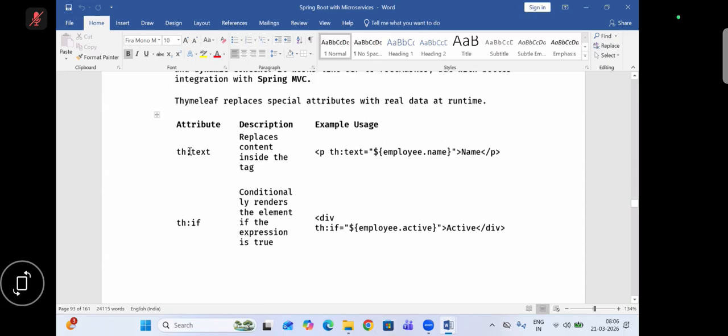Now these are attributes. These are called Thymeleaf attributes. There is an attribute called th:text. This attribute th:text replaces the content inside the tag with real data at runtime.